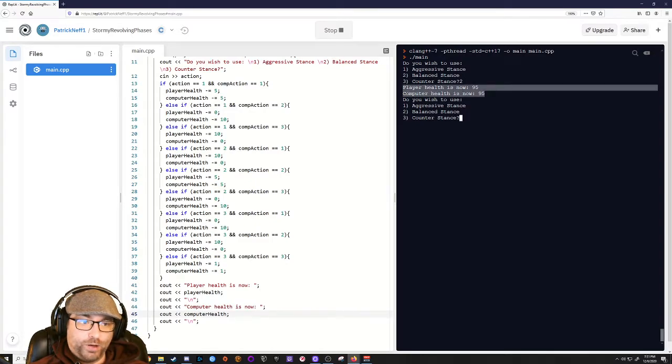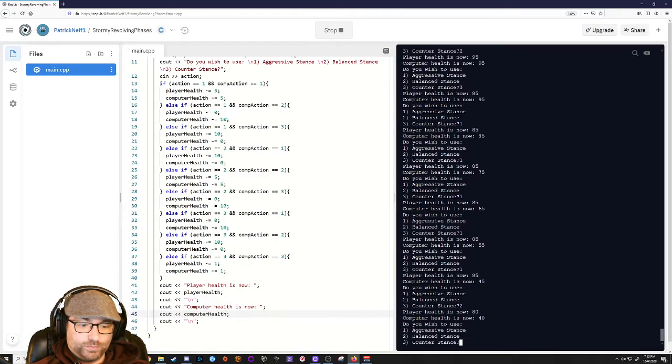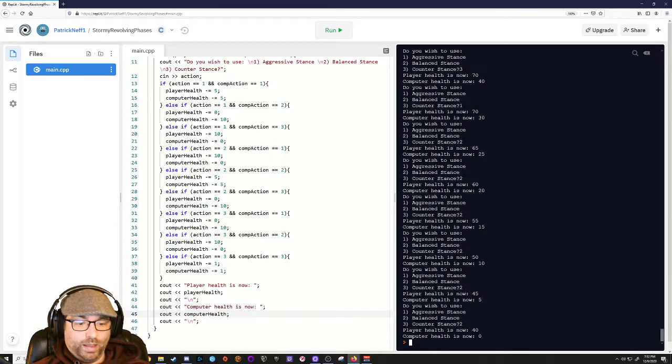Both of the health dropped by 5, because we both used balanced stance. I'm going to use counter stance. Oh no, that was the wrong one. I took 10 damage and they took none. I'm going to use aggressive stance. Hey! And now I can do some mix of these. And you can see the numbers changing. And once computer health gets to 0, it breaks. And the game is over.